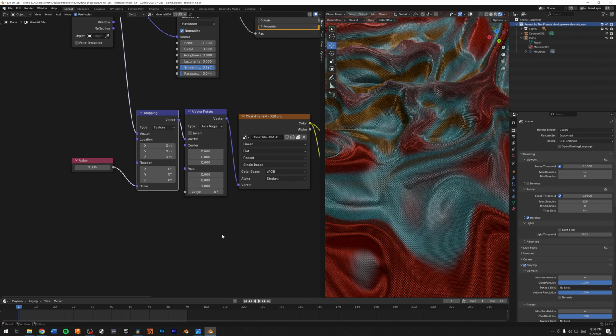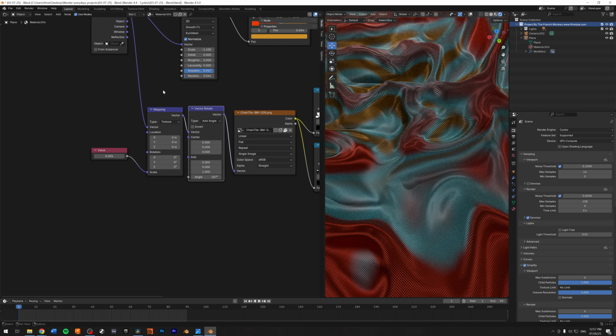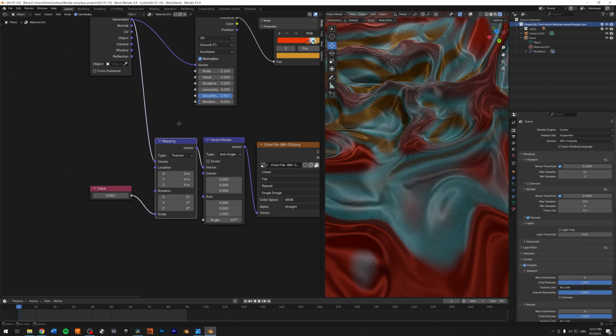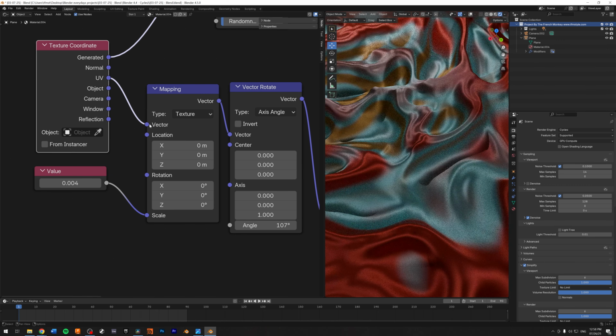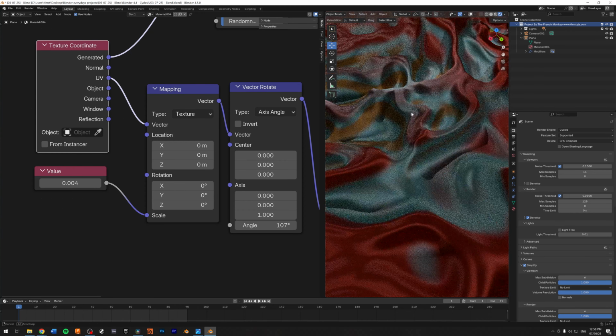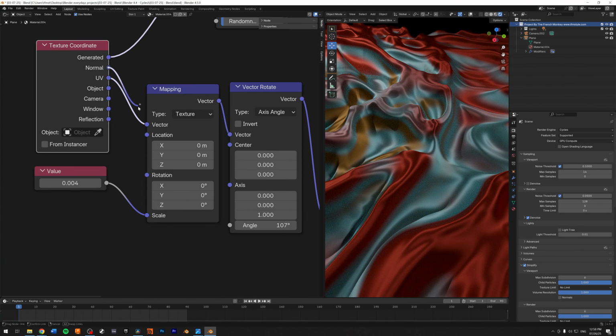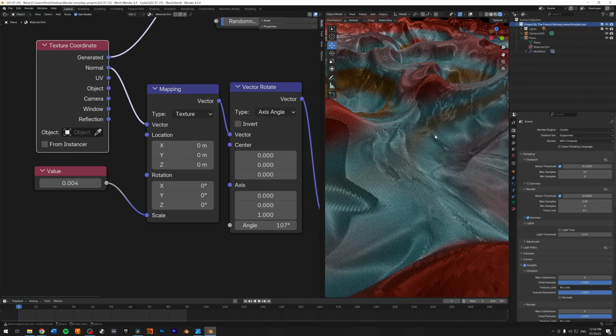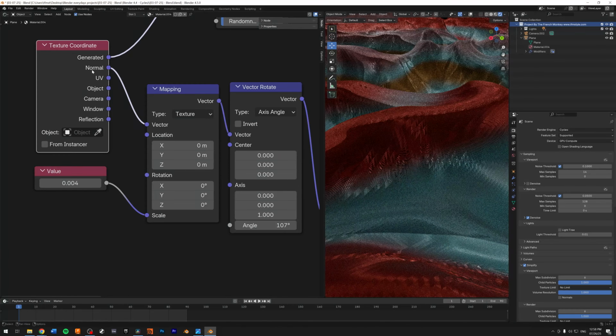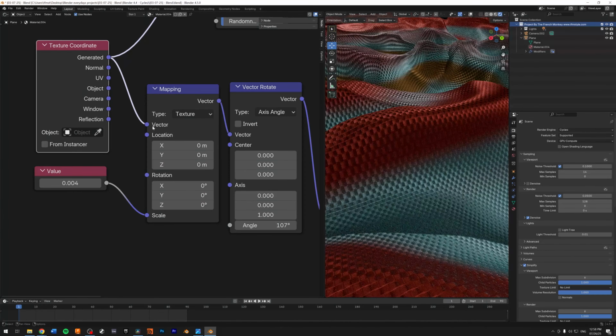Something that I had to Google to actually find was how to size my texture. And actually what you need to do is a mapping node, right? So I'm using the generated texture coordinate for this one because it doesn't have any UV. So if you try to add the UV, it won't work. Even with a normal, it won't work. It's a little bit weird how it's mapped. So yeah, generated works fine.